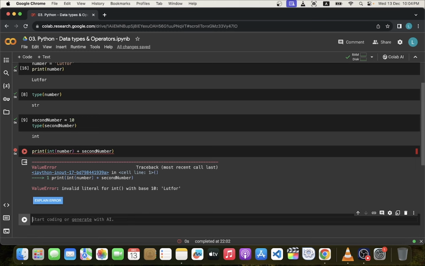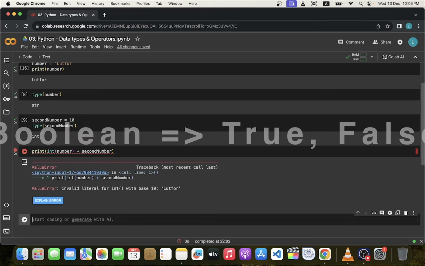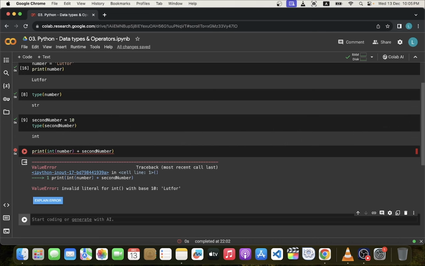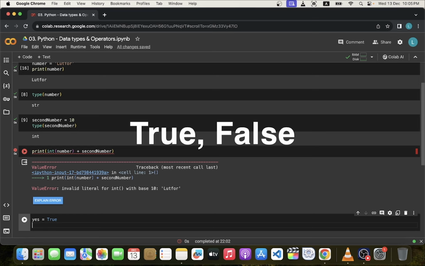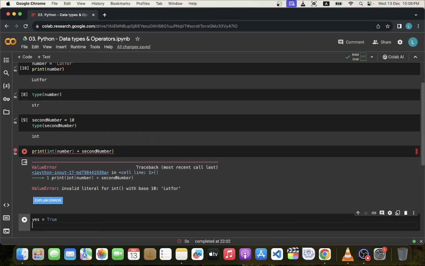Well, there are a few more kinds of data in Python. And one of the most important types is Boolean type data. A Boolean type data is true or false. Let's declare a variable and name it yes, and assign a value. Let's assign True with a capital T. In Python, while assigning a Boolean value true or false, make sure you are using the first letter as a capital. Also keep in mind that Python is a case-sensitive programming language. Now let's print and check the type.